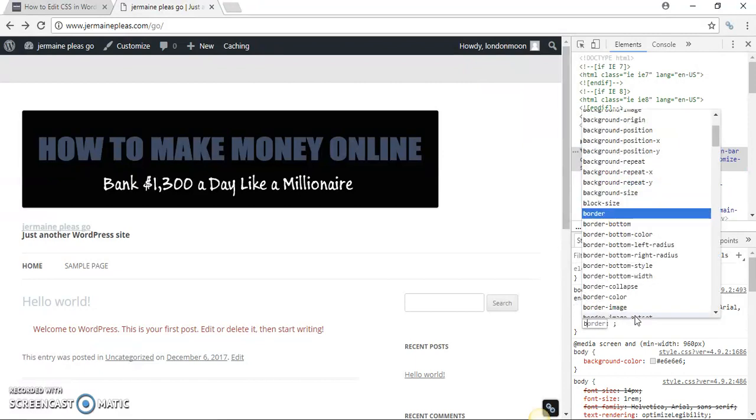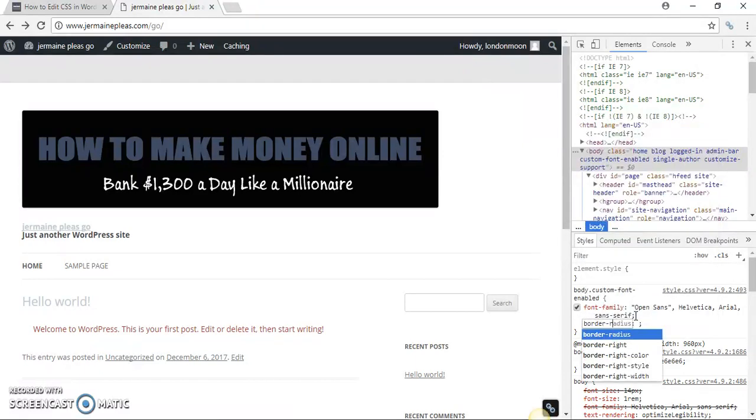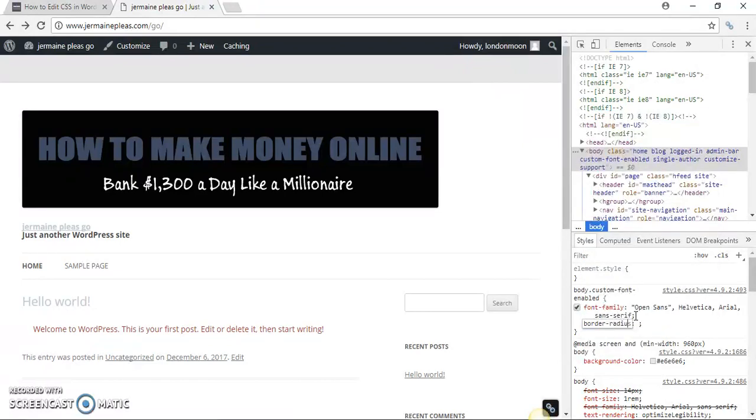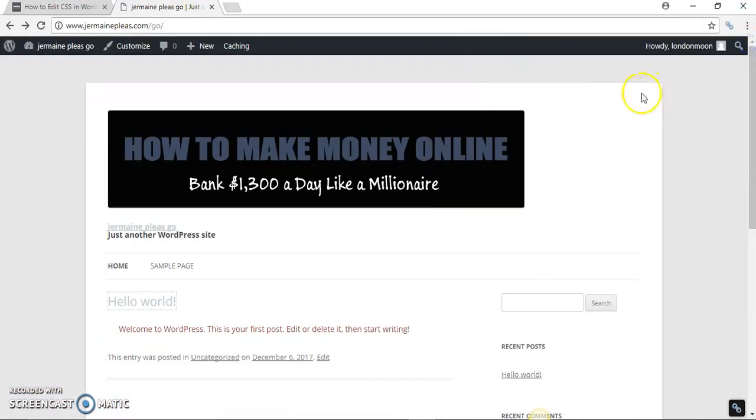Say border radius, the border radius, that's around the edges. I want to say 10 pixels. Let me see if that changes. I think this is the property, but if it's not, let me see here. No, it didn't change anything, so that's not the property, but it changes the edges to like a rounded edge.